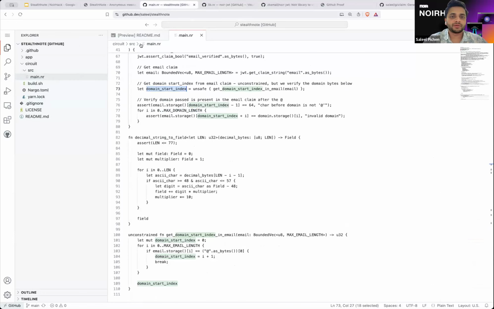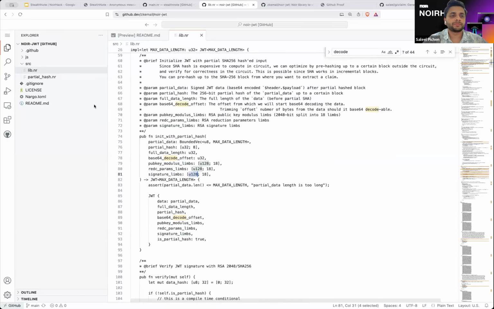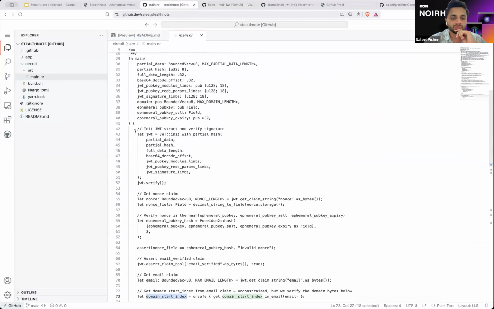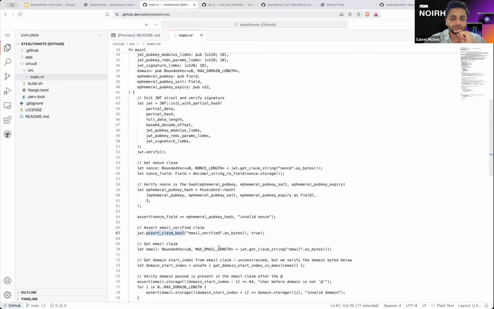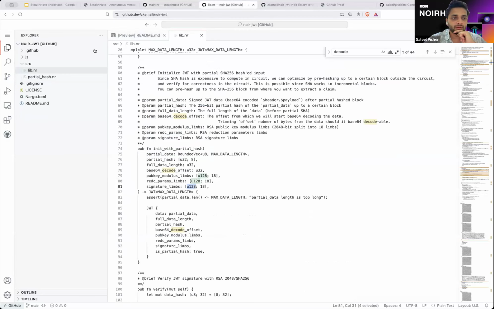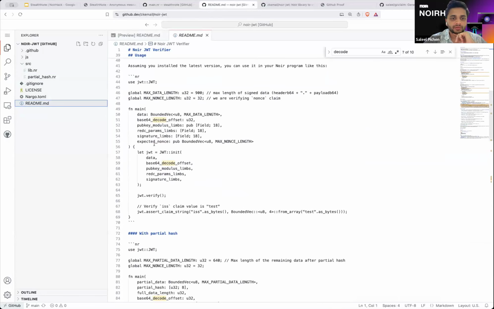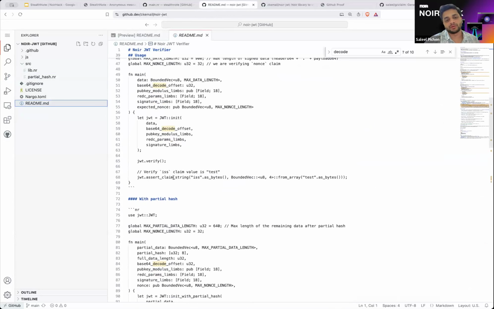But yeah, you can go through this, and if there are any questions, you can ask in Discord. Using the library should be relatively easy. In StealthNote, you can see how it's used. It's basically this one. You need only this, and then you can do assertions and you can get claims. There should be some examples in the README. You pass these details, and then you can call verify on this method.